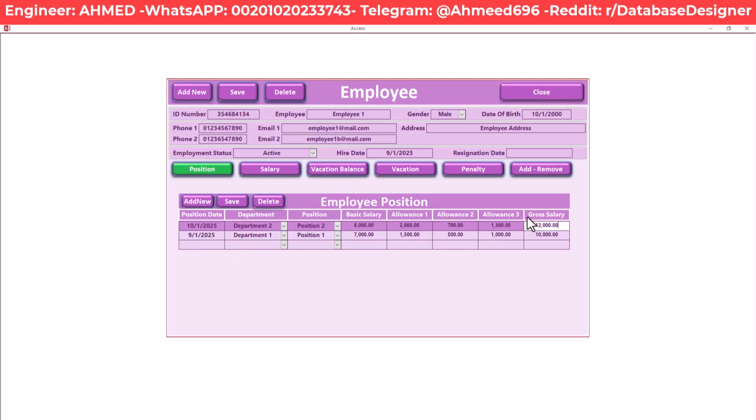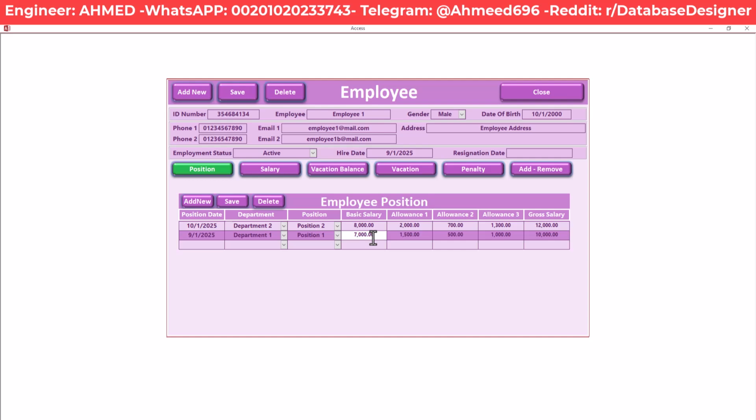So now I need this data to apply it on the salary month by month. So for example, when I started, I just had that line, only that line. So whatever I see here, I would use this value to pay to that employee. And after 1 month from that date, he had another position with another value, so I will start to use this value here as the latest value for that employee.